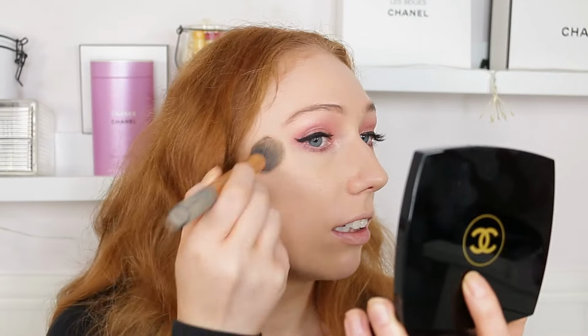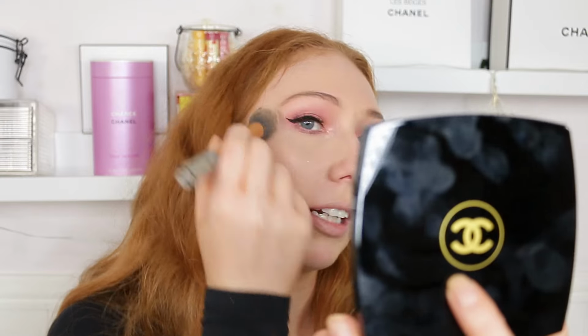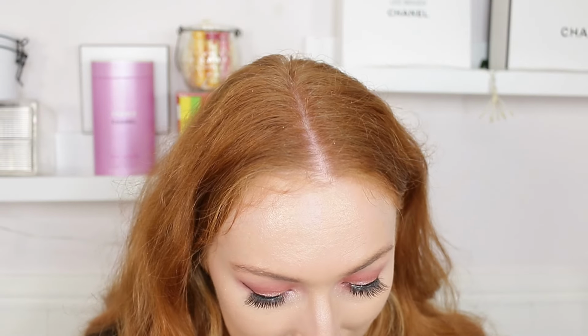Right, let me try this again. I'm going to take it from exactly the same place that I've just taken the highlighter before, that was an overspray. It looks a little bit more like a highlighter now, but it pretty much is just straight up glitter. Yeah, this is quite disappointing in all honesty. I see why they've done this because it is the holiday collection and it is, you know, Christmas and everything's sparkly. But this is a disappointment because this is just straight up glitter, and then when you get underneath, it doesn't add anything extra.